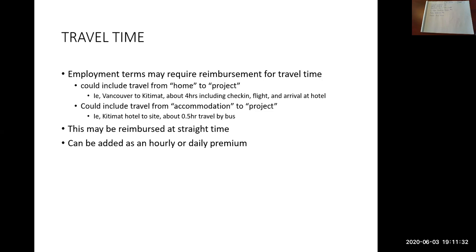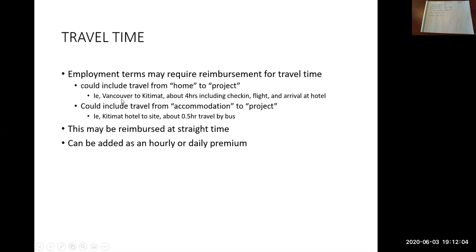So depending on the company that you work for, possibly the employment terms for the workers may require reimbursement for travel time. So that could include travel costs from their home to the job. So maybe it's an hour's drive from their accommodation to the project. If there's an agreement, you would pay them for that travel time.